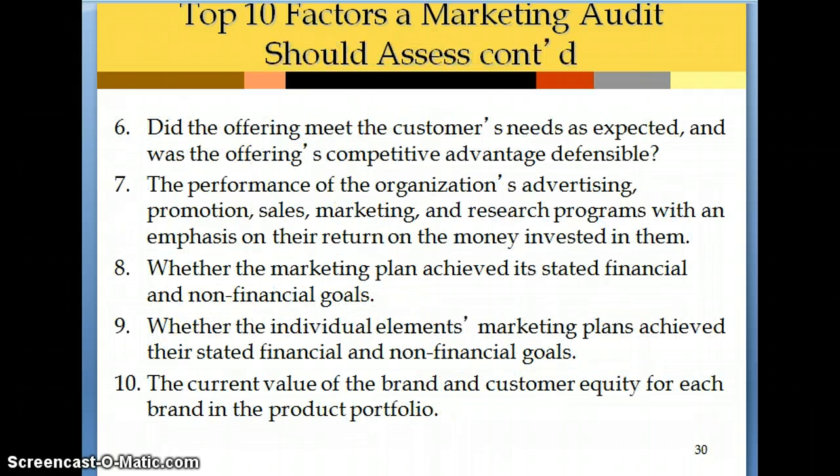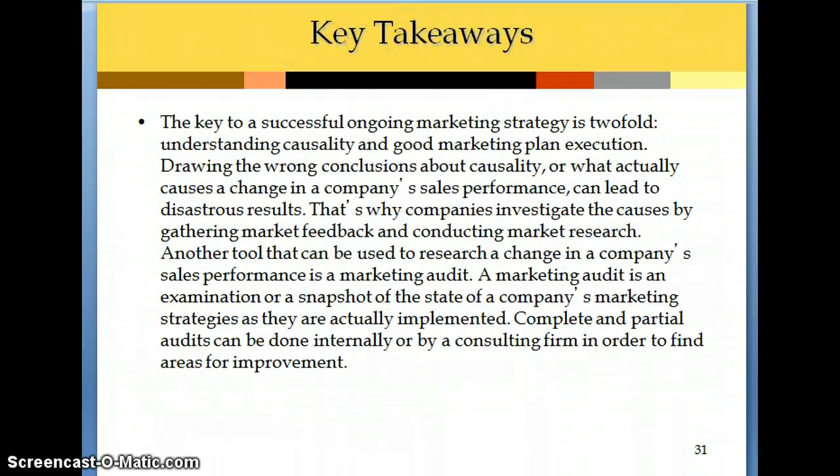Number 6, did the offering meet the customer's needs as expected, and was the offering's competitive advantage defensible? The performance of the organization's advertising, promotion, sales, and marketing, whether the marketing plan achieved its stated financial and non-financial goals, whether the individual elements of the marketing plans achieved their stated financial and non-financial goals, the current value of the brand and customer equity for each brand in the product portfolio.